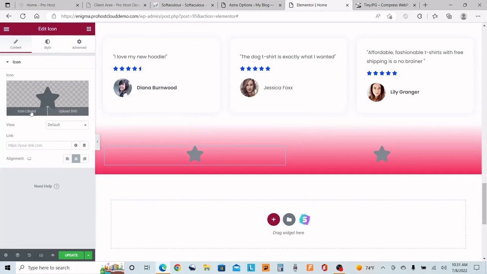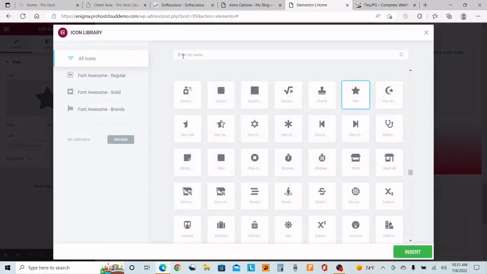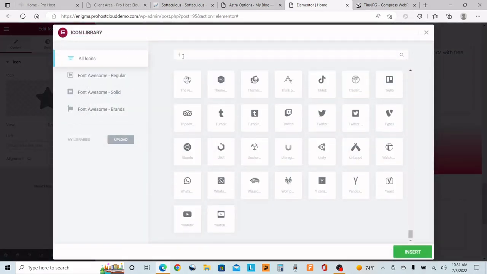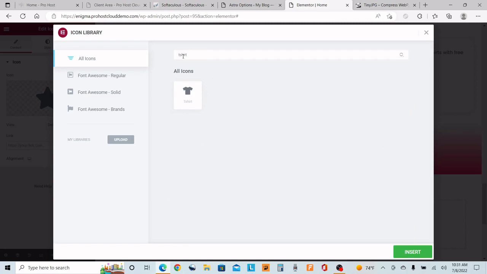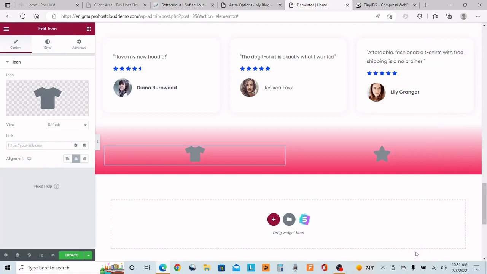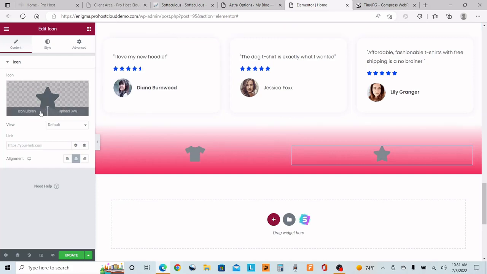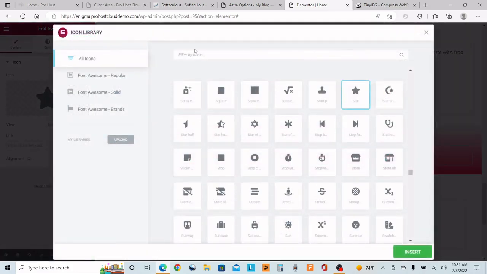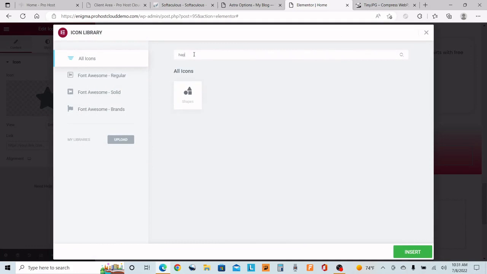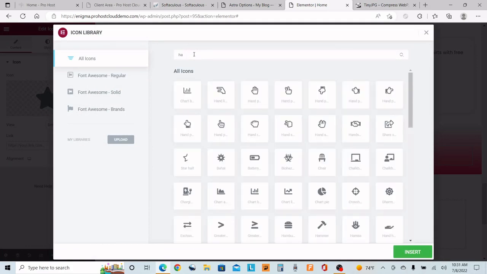We're going to go icon library, and we're just going to type in t-shirt and see what comes up. There we go. And then over here, that's associated with somebody who's happy. So let's type in the word happy and see what's. Nope, nothing there. Shapes. How about a thumbs up?